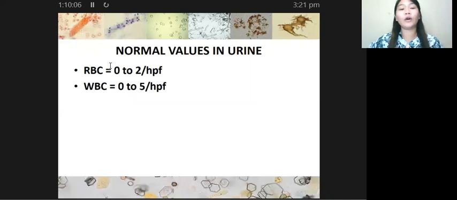Okay? So same is true with your WBC. There is a normal value for that, 0 to 5. So again, hindi ibig sabihin na meron kang WBC sa urine ay considered na siya na pathologic. That's why kanina when I was explaining the meaning of the term pyuria, increased WBC dapat. So you have to underline or highlight the word increased WBC. Ibig sabihin greater than 5 per HPF. So those are the things that we have to remember when it comes to your RBCs and your WBCs.